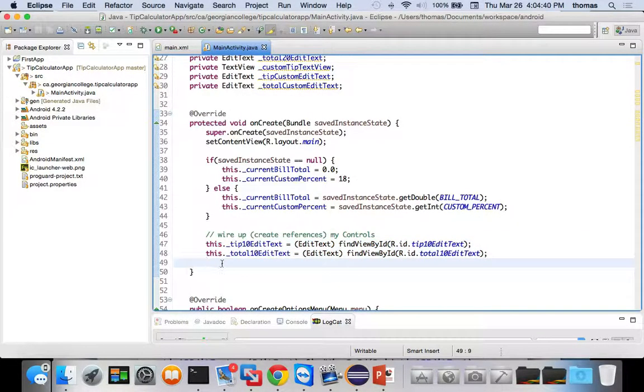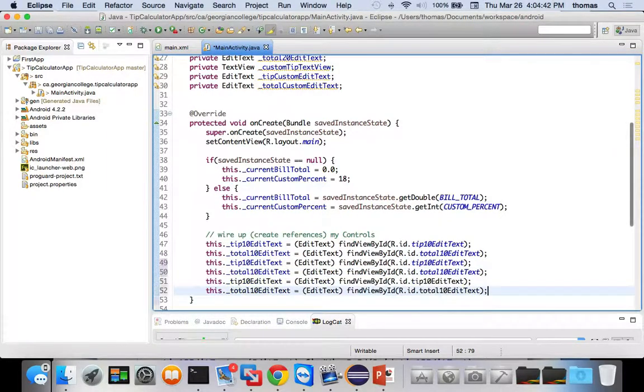So copy and again. And so instead of tip10, this is tip15, right? I'll change these really quickly so that it's not done as slowly as you could. And tip20, same thing here.